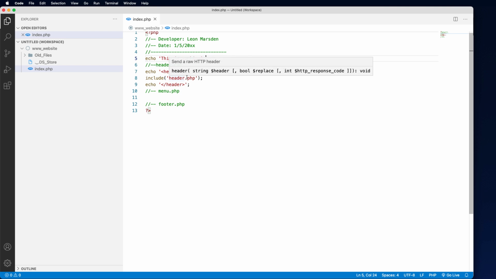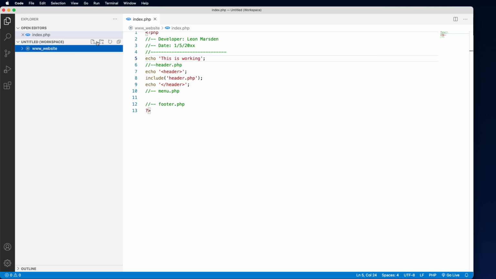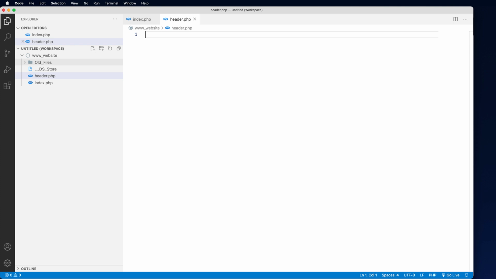So the next thing I need to do is create the header.php. To do that, I'm just going to click on my website file, click on the plus, and then I can make header.php. So now I have a blank line again. So in here, I could easily just open up a PHP file and close that, and then I'll just echo a header 1, and then close the header 1 tag off.